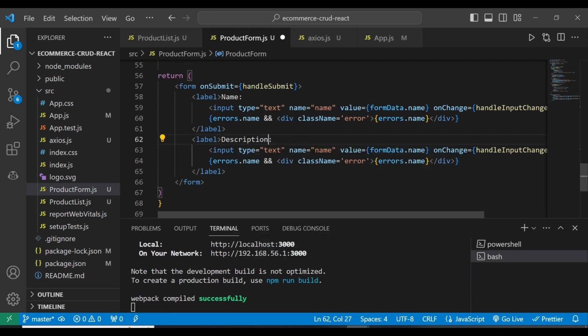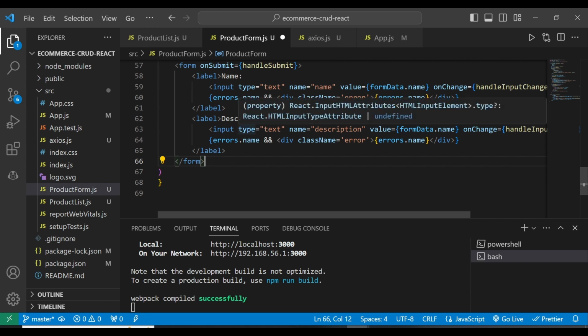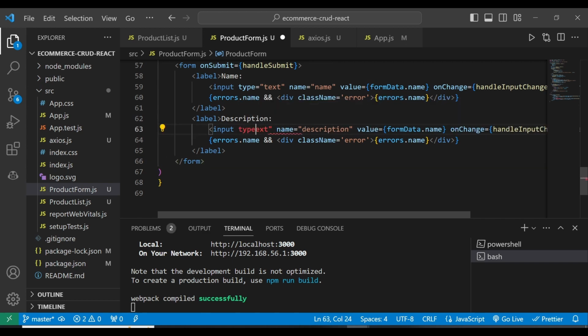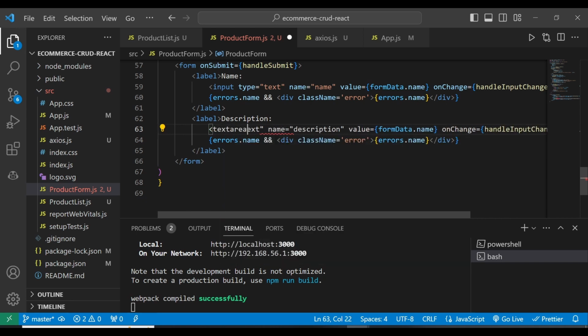So I'm going to have description, and then the input type text. So name here is going to be description, and then this one is not going to be input type text. It's going to be textarea like that.